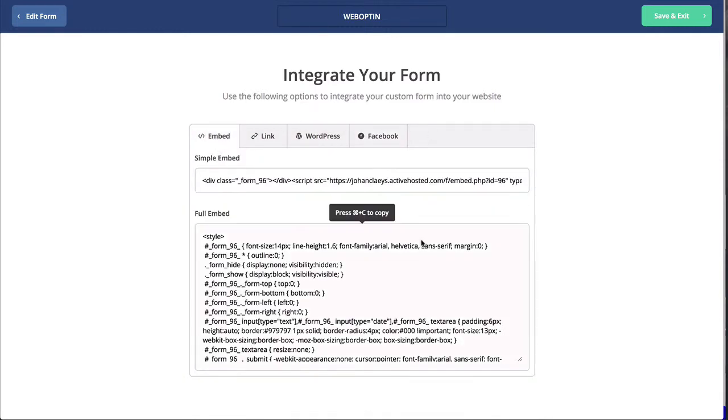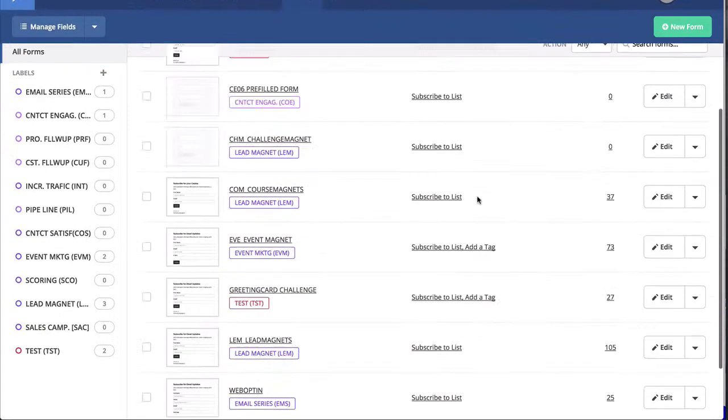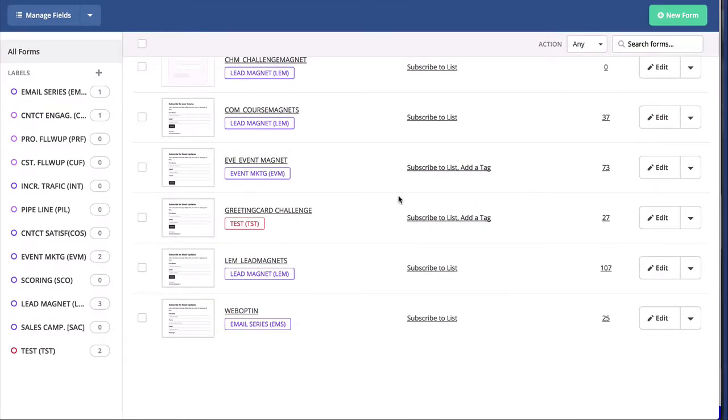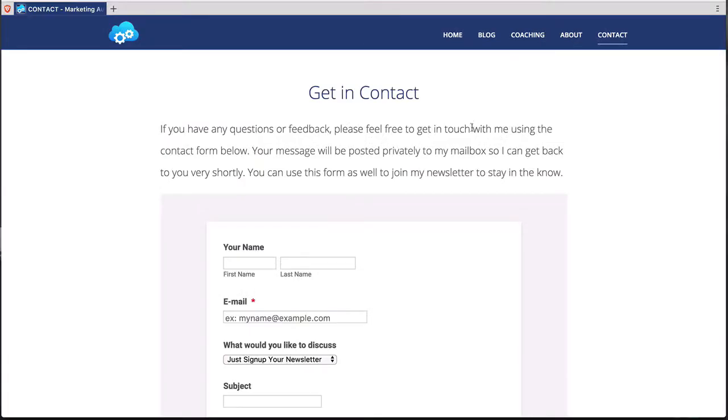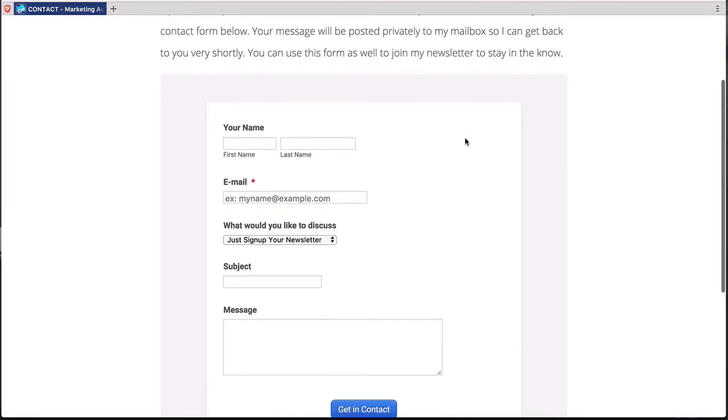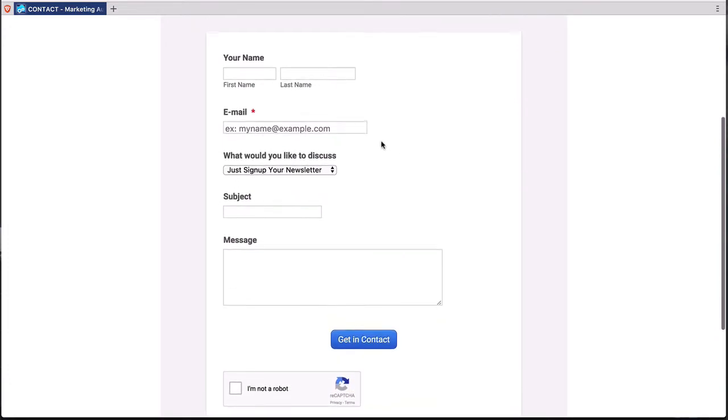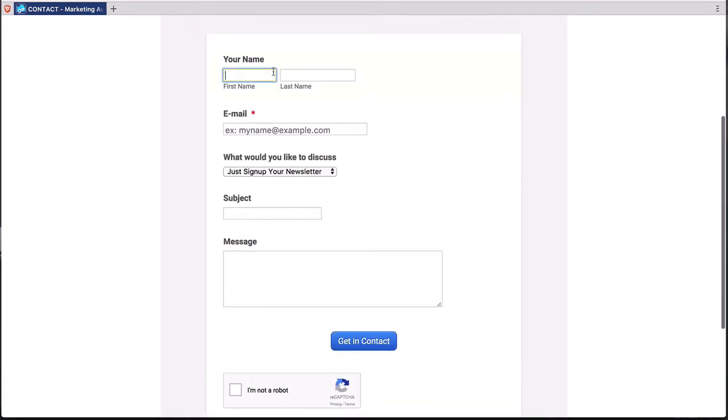Another way of integrating your form, which I will not cover in detail, is through the use of API. If you sign up for one of my courses, you will find much more detail about how you can make that work. I am a practice what you preach person, and I would like to illustrate how this form works on my website. I have a contact page where I have embedded the form, and I will illustrate when you enter the form and indicate particular interest for a product or service, how in the background an automation will take care of all that data and provision the right info, the right tags, and the right lists in the personal info of the contact details that will have been created in ActiveCampaign.